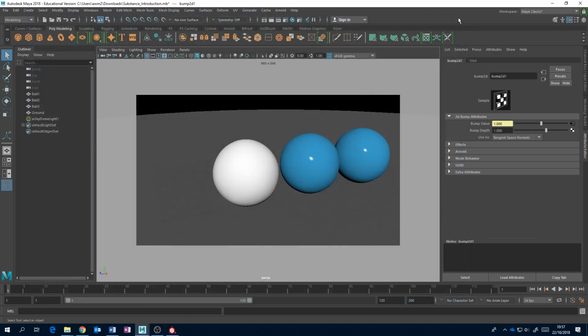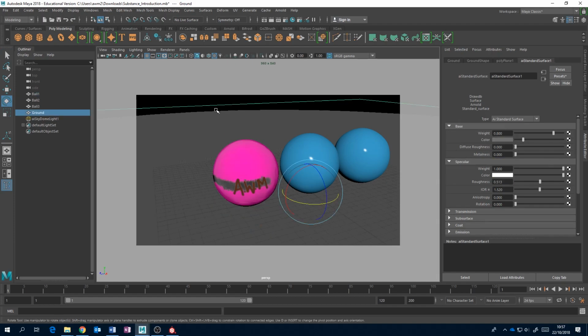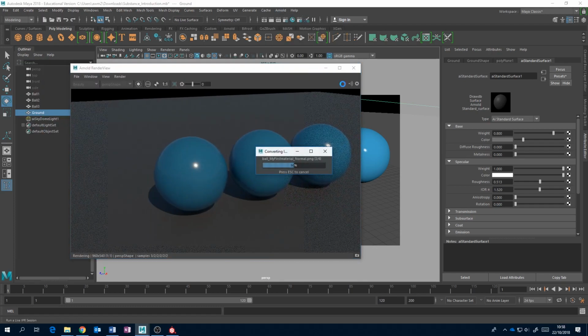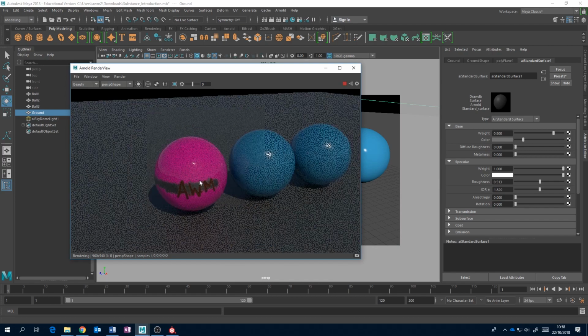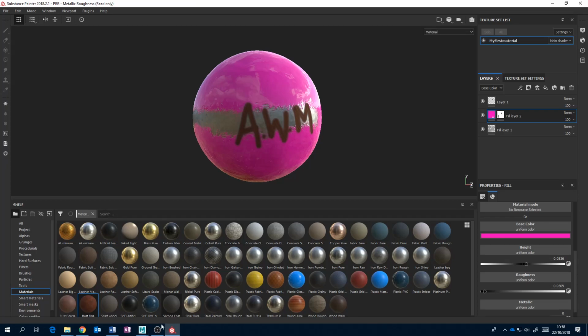Now that texture map is applied to that ball, and we can see that it's applied by clicking on this little textured circle just here. I'm going to rotate this round so we can see it. You can see the rust and you can see the AWM. And now when we render it in Arnold, so we go back up to Arnold, open Arnold render view and click that play button. Now the texture that we made in Substance is on our Arnold ball and should look, if not exactly the same, pretty close.